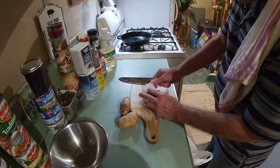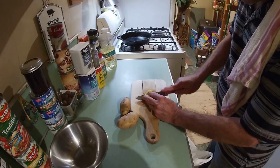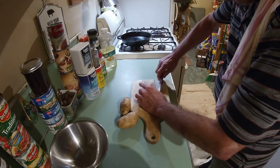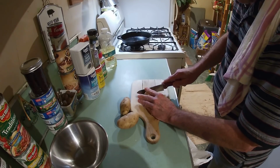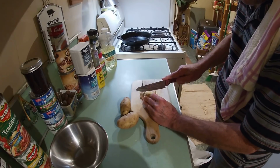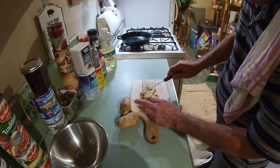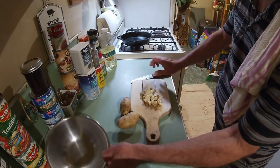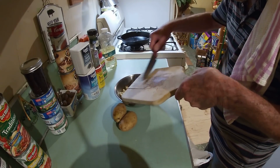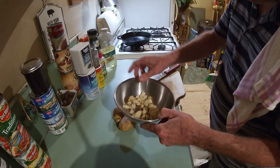Then we're going to take them, stack them up here on the cutting board, and cut them up here in strips, just like that. And of course, then we're going to cut them crossways. Get them sort of diced up, you know. So everything comes out nice 1/4 inch to 3/8 cut. And then what we're going to do, got this bowl right here. Because if you're smart, you're going to take those taters and put them in there, okay? Now let me show you what you want to do.